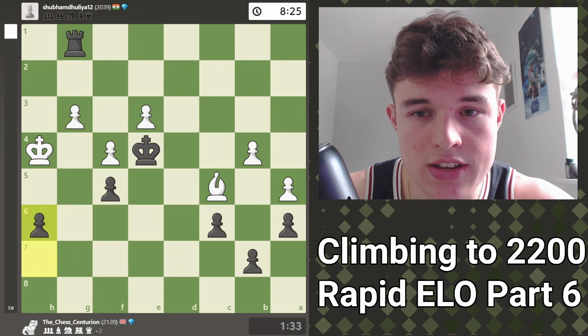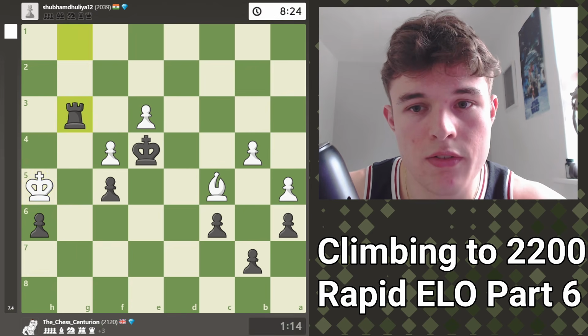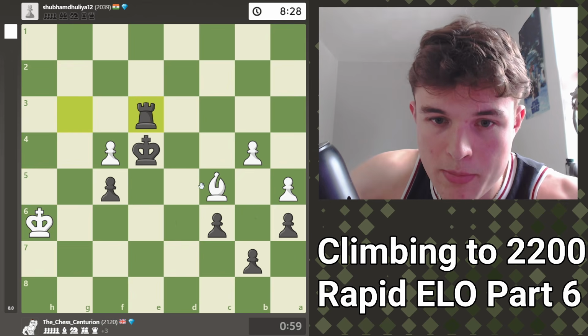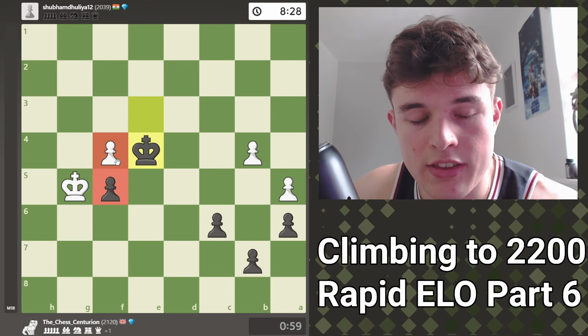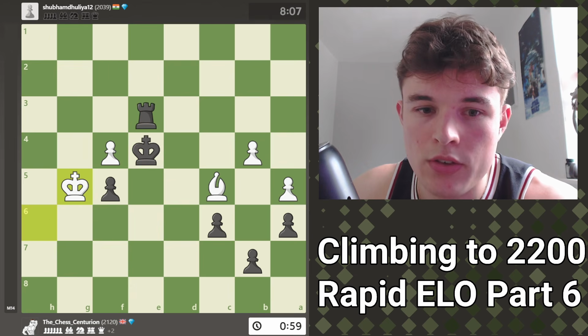Pawn g3, h6 is the best move. And this forces king h5, which allows me to go for this position. And rook e3 is the best move, because if take, king g5 defending the pawn, king e4 defending my pawn, attacking this pawn, you have to move the king away. I take, and I just promote. So my opponent doesn't take.